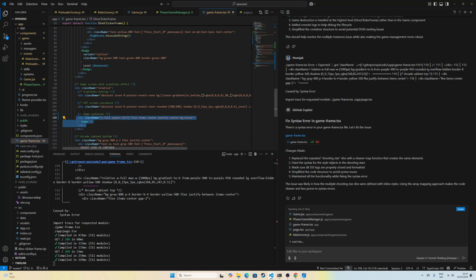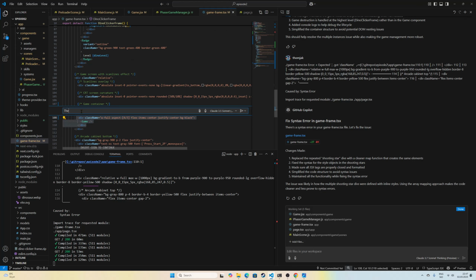So here, game should fill the whole container. No margins should exist.